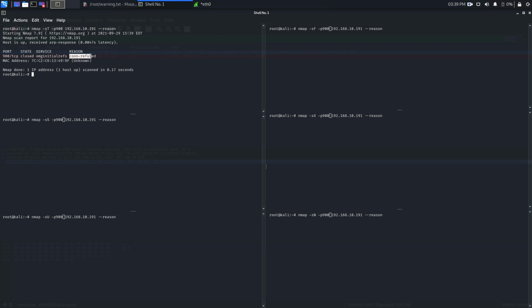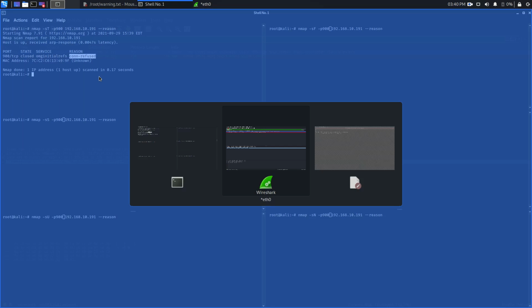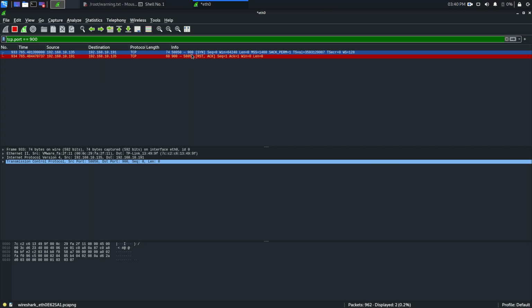And why did we get this status? Because the connection is refused by the target machine. Once we send the packet with the SYN flag for the specific port number, the target is gonna check whether this port is running with a service open or not. The target machine finds that there is no service running on that port.